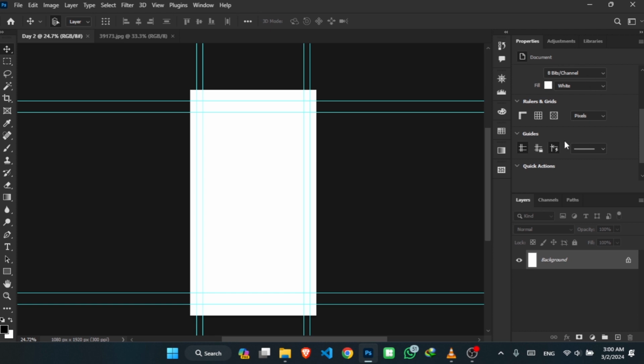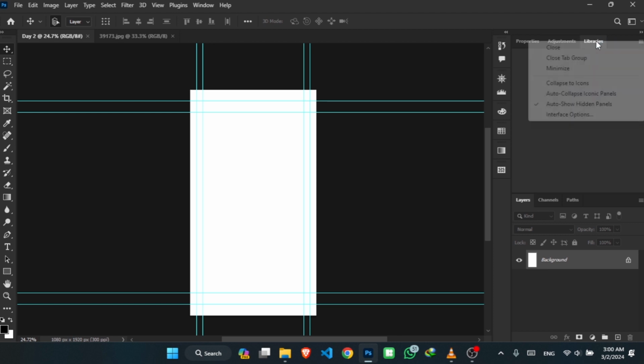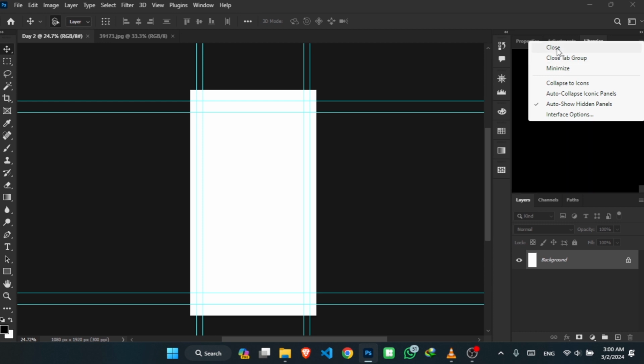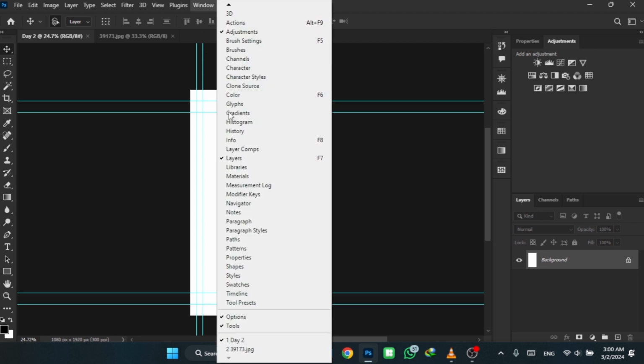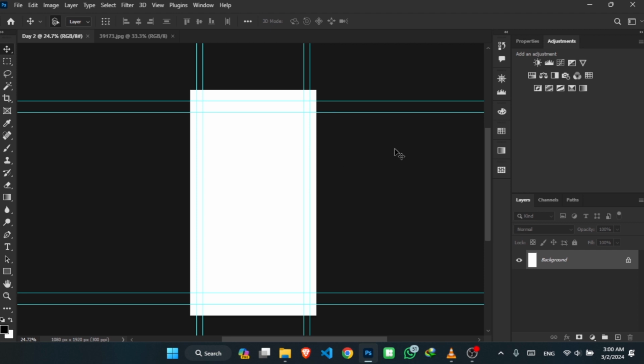So I've organized this workspace in such a way that now I have my priority panel, or my priority window, which is the properties window, also the layers panel here. Those are my priority ones organized, and also the adjustment here, you keep it there. As for the libraries, I will not even use it, so let me just close it. Yes, you can actually totally close a panel, but if you want it, you can still go to the Windows menu, and here we have libraries. You just click on it once, and then you bring it back. Yeah, so for now, this is the interface I want.